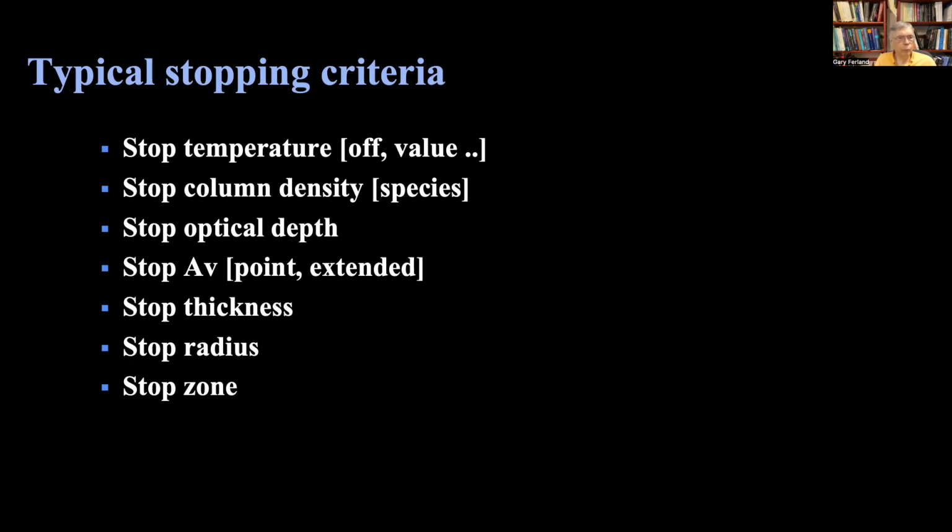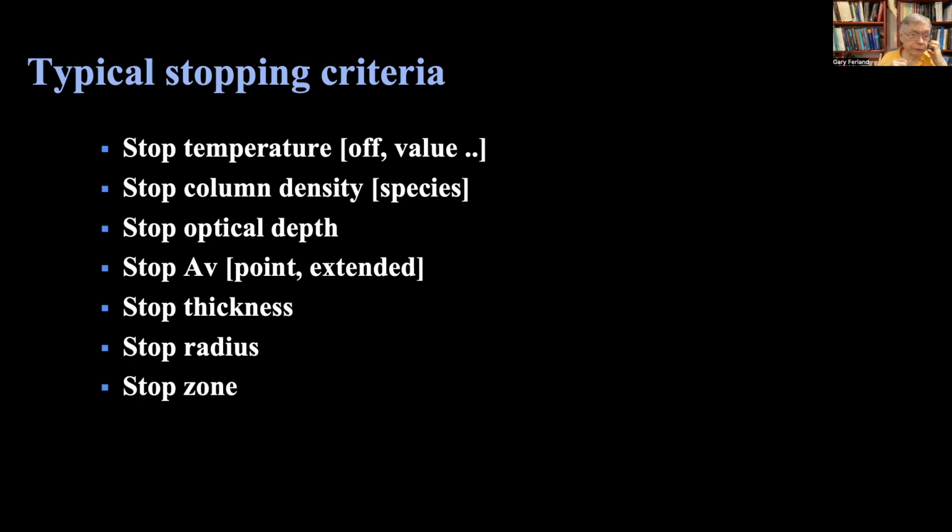There's two different ways to measure an AV. For a point source like a star, use the point option. So most published A sub Vs would be for a point source. For an extended source like M16, the A sub V is smaller for a given column density. So you can specify one or the other.